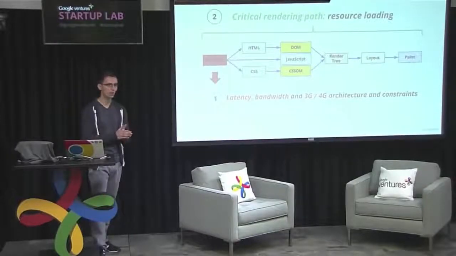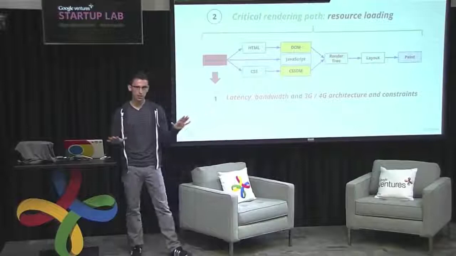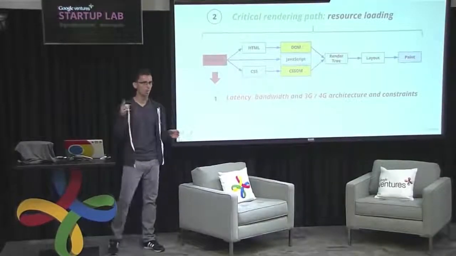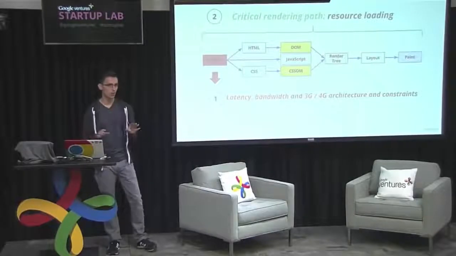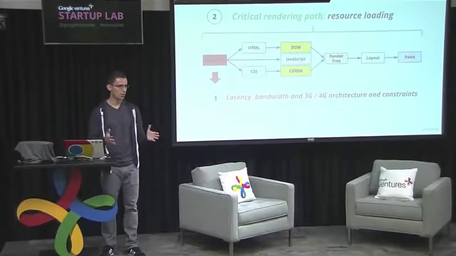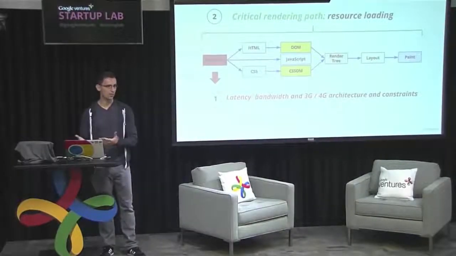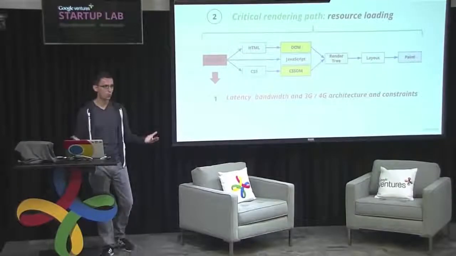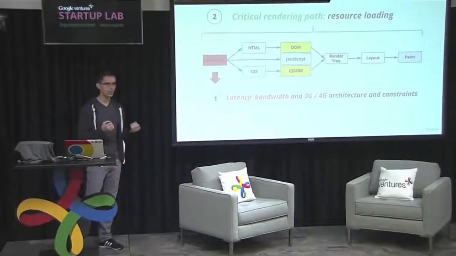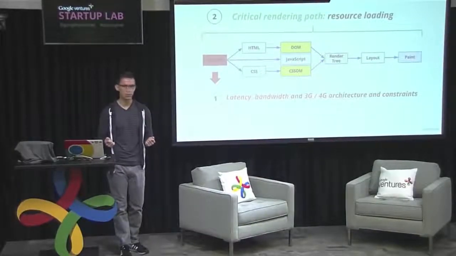There's a difference between, so let's take an example. We have two pages, A and B. Both pages take 10 seconds to load, right? So that's when the spinner stops spinning in your browser. Now, one page actually gets some useful pixels on the screen, let's say text, after 1 second. The second page waits for 9 seconds and then paints the text. Right? There's a world of difference. If you look at the page load time metric in itself, it doesn't distinguish between this difference. But there's a world of difference between these two use cases, right?